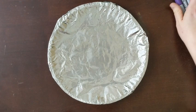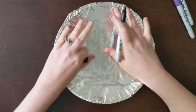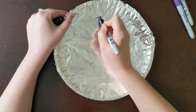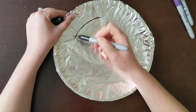All right, so I'm going to use a black Sharpie just to draw out my design. I'm going to do half sun and half moon. You can do the whole thing sun, the whole thing moon, or whatever kind of design you want. I'm going to slowly draw it out, and I like to turn the plate so I get a nice curve.